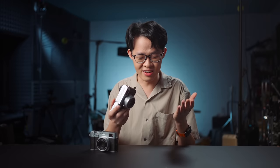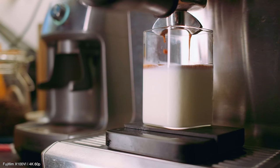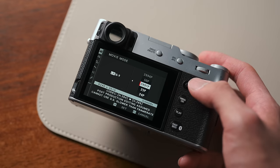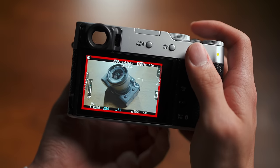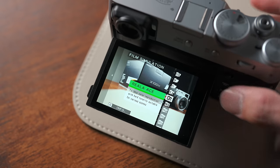Typically IBIS is a huge benefit for video as well. I'm not saying you shouldn't shoot video on an X100, but it's going to look like the camera equivalent of drinking soup out of a wine glass. But if you do enjoy consuming soup in unconventional ways, Fujifilm will happily indulge you — the X100VI can do 4K up to 60p or 6.2K up to 30p. It even gets the red recording indicator frames, which are still missing on the XH2S, and it has F-Log 2.